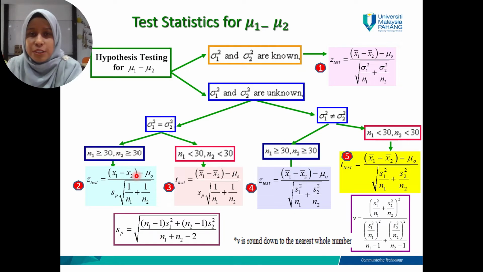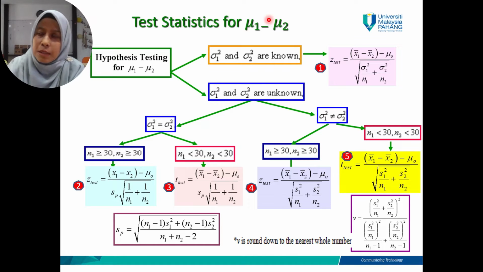Formula. So now let's take a look at the 5 formulas. Okay, let us try to stay focused, including me. There are 5 formulas to calculate the test statistic for the case of the difference between two population means, and what we're talking about here is for independent samples. All right, so let me just rephrase that.